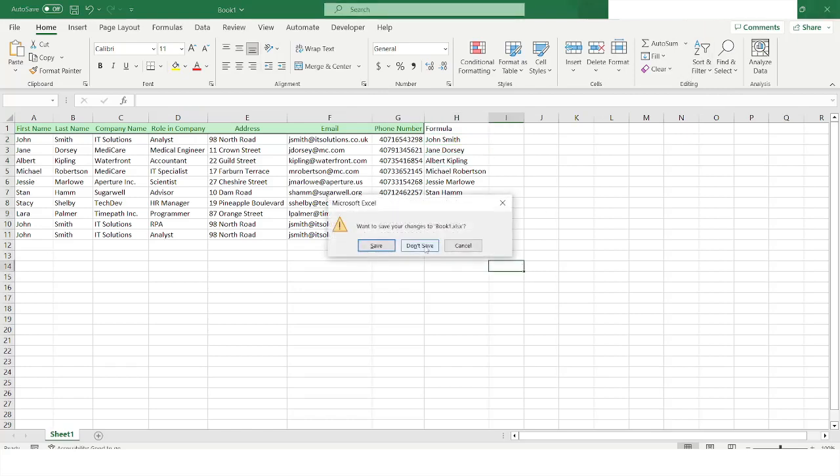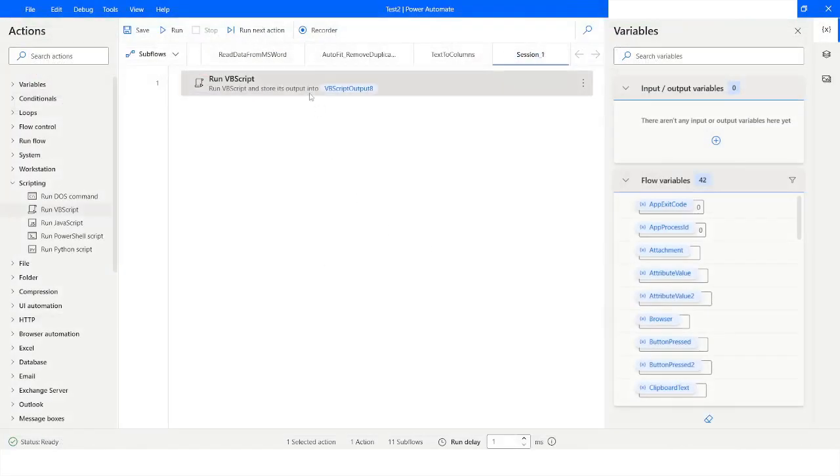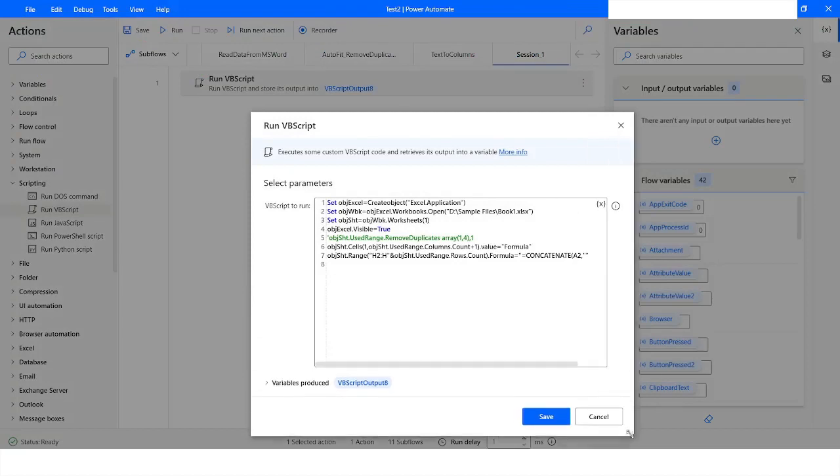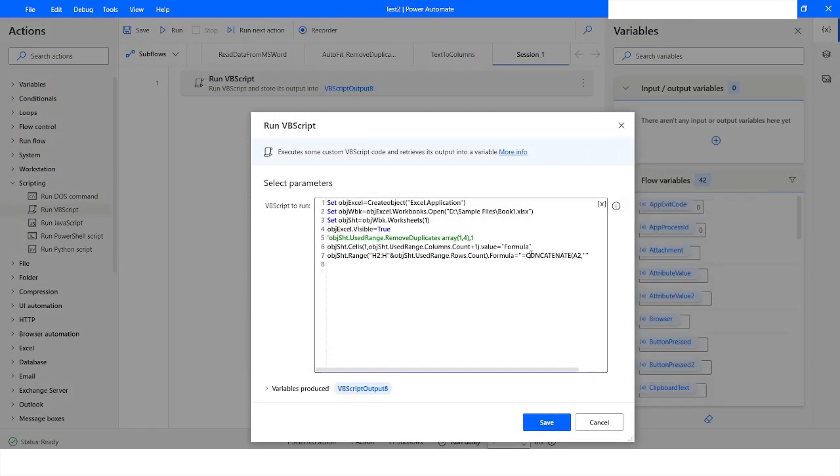Now what I want to do is remove the formula and just keep the values in the 8th column.